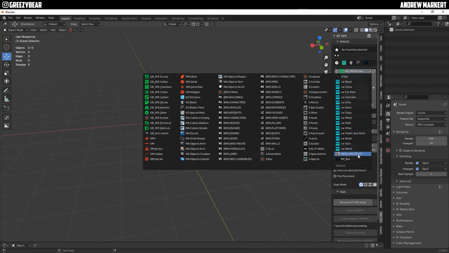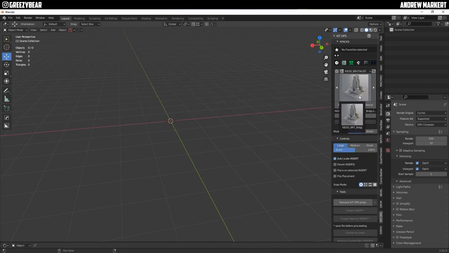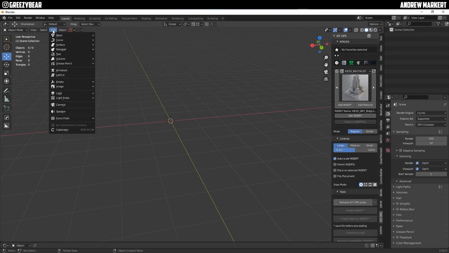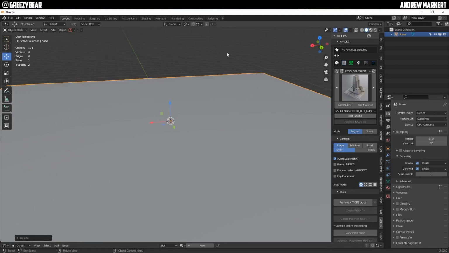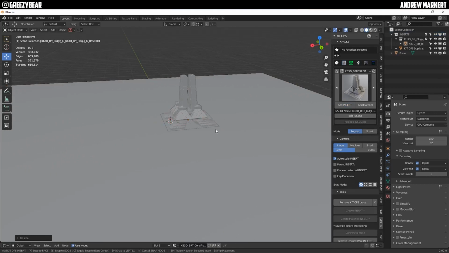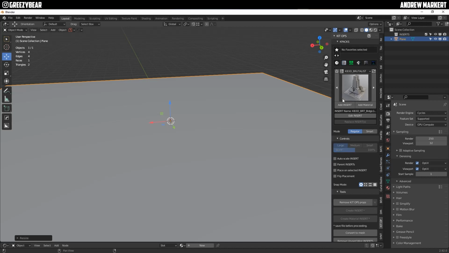And there we are. Here it is. There's the kit right at the end. Now we only have one building, but that's what we have. So in order to use this now, you would put a plane down and just expand the plane, and while the plane's selected, you can just add insert and it'll follow you around, and you can mouse it up and down. Well, actually this has auto scale select. You can turn that off and add it again.